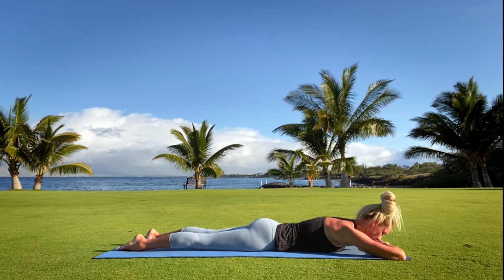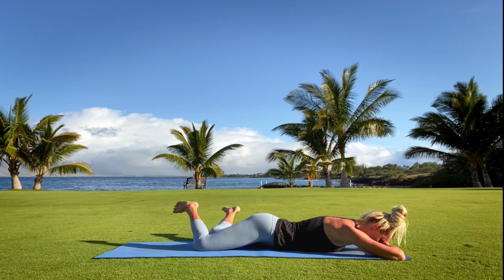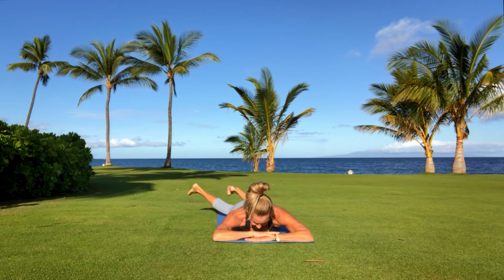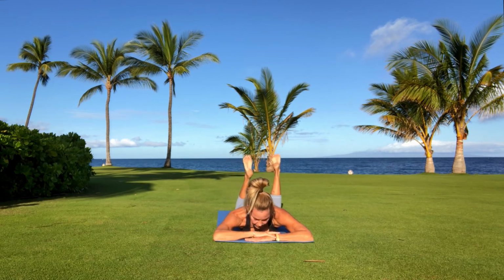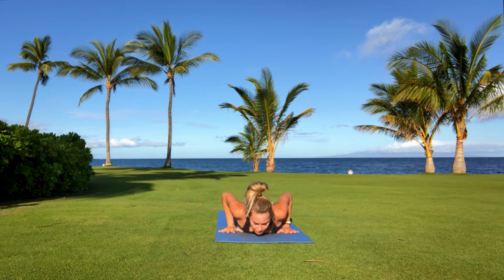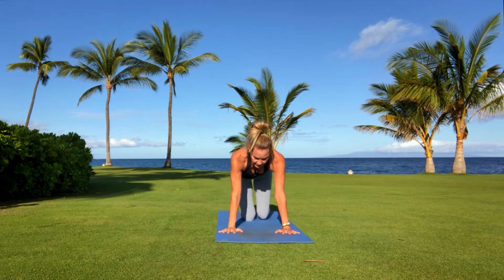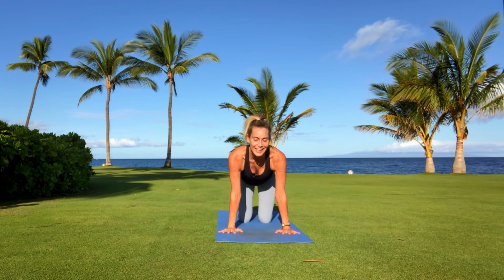Okie dokie, gentle movement here. Bend your knees, a little windshield wiper side to side. Windshield wiper side to side. Drop both feet down. Slide the hands underneath your shoulders. Back up to tabletop. A gentle, and walk the knees in a little bit. It's just a very sweet, gentle cat and cow.